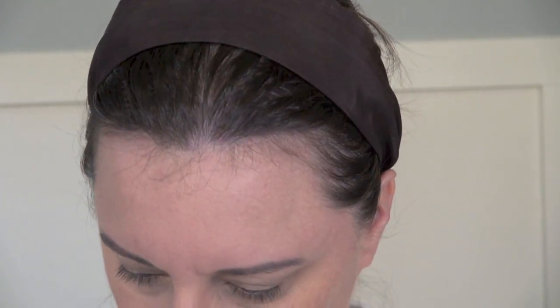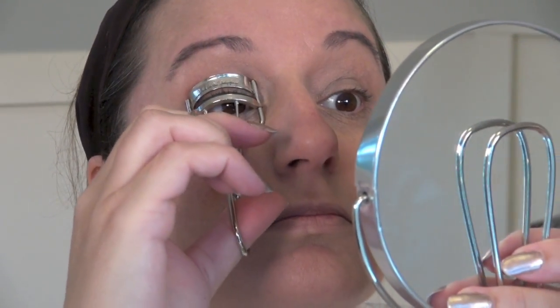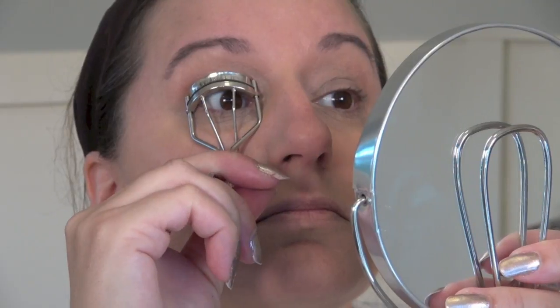I begin by inspecting my face for any red blemishes, and I don't seem to have any. So I'm going to work a little on my cheek where I have some of that pigmentation that I talked about earlier for having olive skin and blemishes long ago. I also have one on my neck. Usually the first thing I do is curl my lashes before I put anything on my face, but for some reason I forgot, so I'm doing that now.